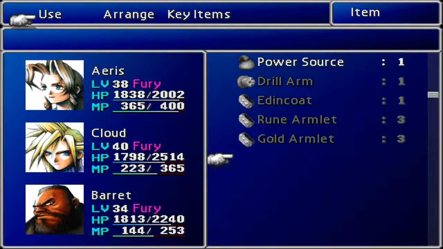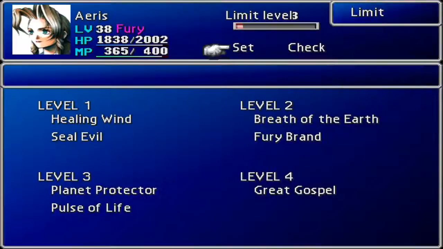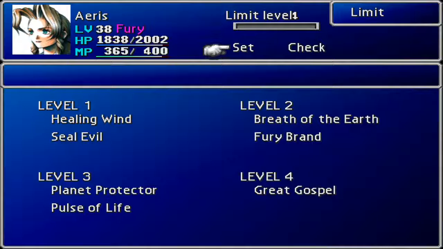She says, you know, this should be okay. I can learn this. And we will change Aeris' limit to level 4. So that's the first level 4 limit break we're going to use in the game. And I'm just going to head back now to Wutai because that's all the optional stuff I want to do.